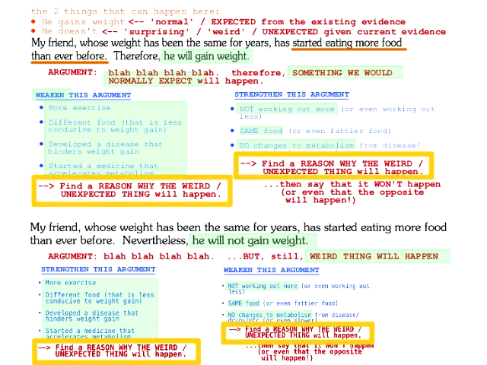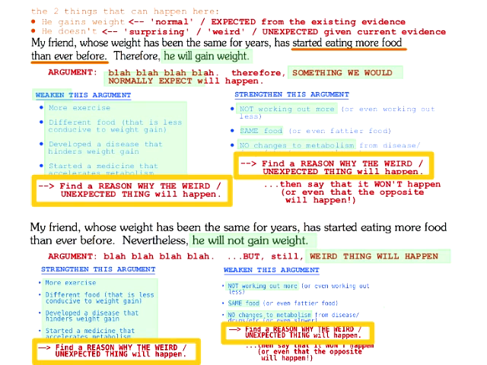Which, common sense, makes sense, because you don't really need to collect more evidence for something that you already expect to happen. You only need to think about what might go wrong. If you look at a math program and it says this trip will take 6 hours, you don't need to find additional reasons why it will take 6 hours. That's not how life works. You just need to think about why it might take longer than that. And if none of those things happen, then it will take 6 hours.